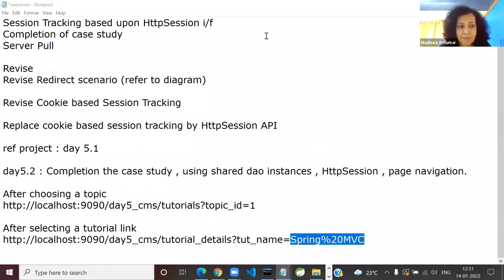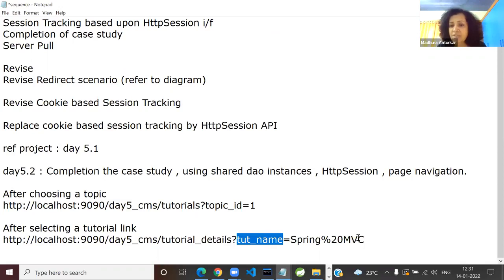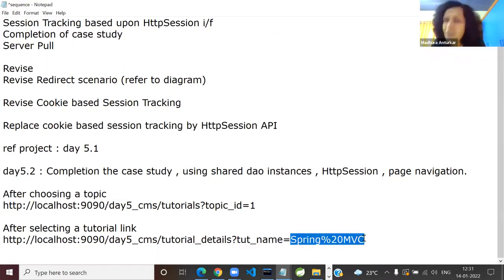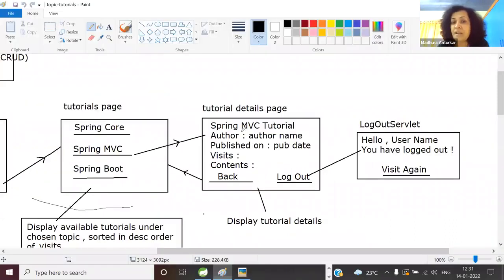I'm trying to explain it. Of course, request.getParameter. In goes what? tut_name. Out comes this, and we'll see whether we are getting it or not. No worries. If I just get Spring and don't get the second word, of course, I'll have to wrap it in the quotes. All that detail. So I've got this. Now let me open that here. So this is how I can get the first one.